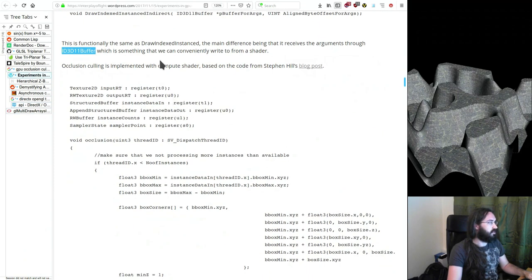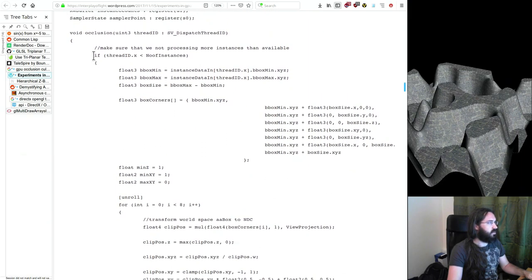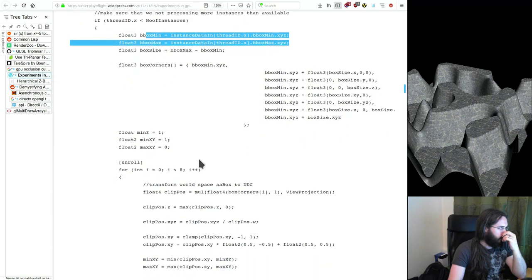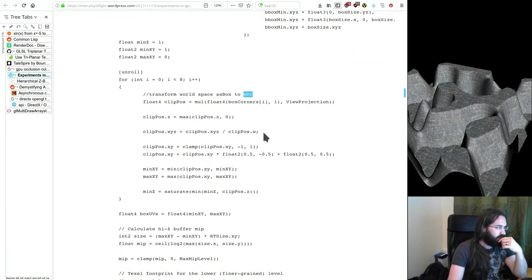Right, okay, so occlusion culling is implemented with a compute shader based on the code from Stephen Hill's blog post, which we should read. And the general idea is we are going to, for each thing, create a bounding box that encompasses that thing. We are going to work out its corners. We are going to put everything in normalized device coordinate space or NDC space. We are going to do the W divide. So we're doing the whole projection stuff by the look of it.